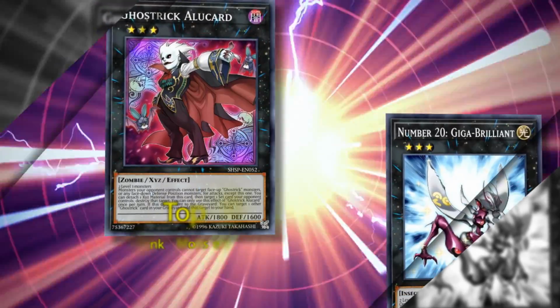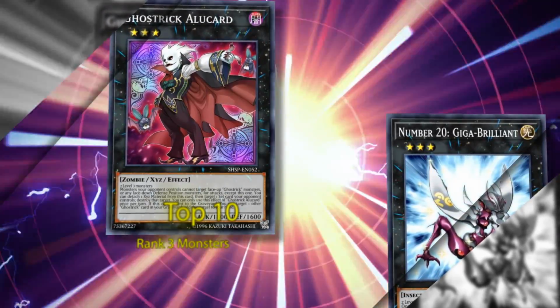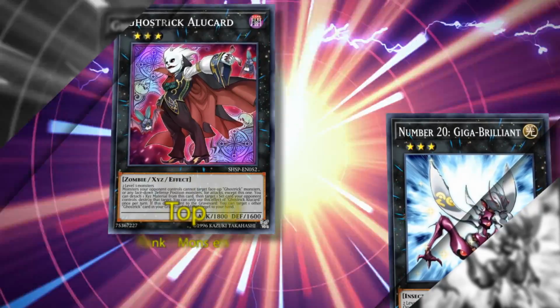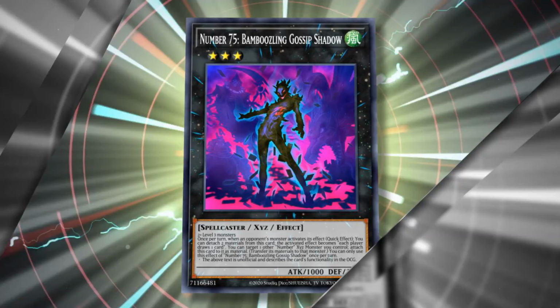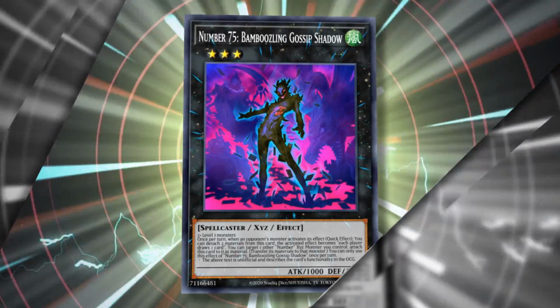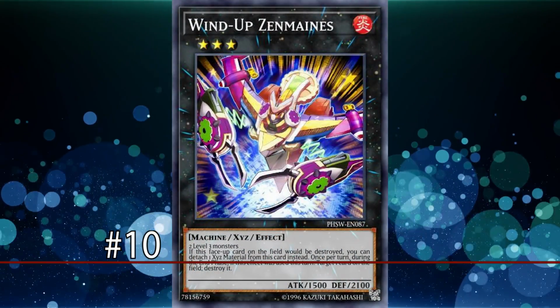Rank 3s have always been pretty widely used in Yu-Gi-Oh! Ever since XYZs became a thing, as level 3 is the second most common level just behind 4. So in today's video, we're going to be going over the ones that have impacted the game the most throughout Yu-Gi-Oh!'s history. Starting us off at number 10, we have Wind-Up Zenmaines.